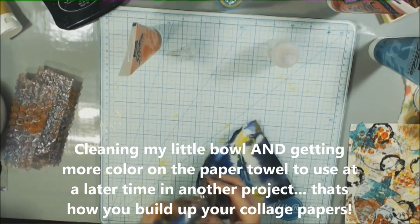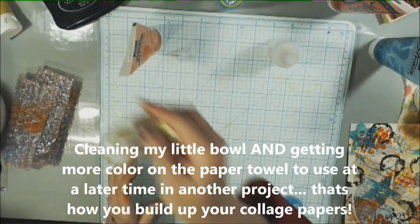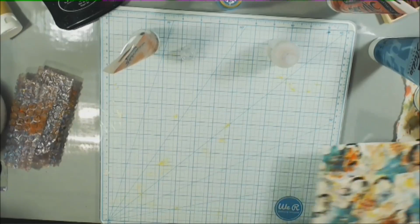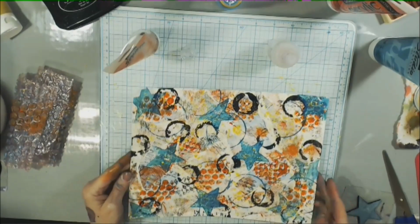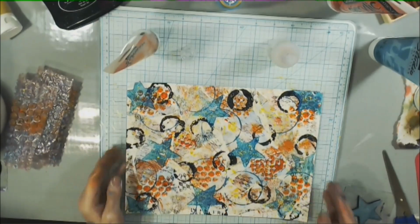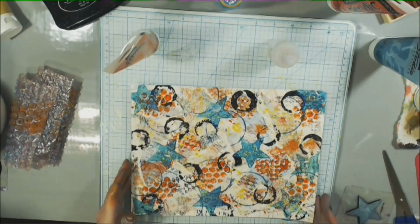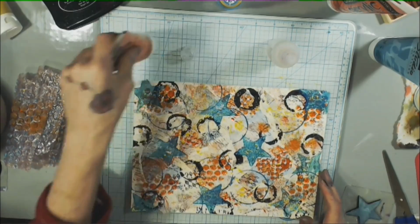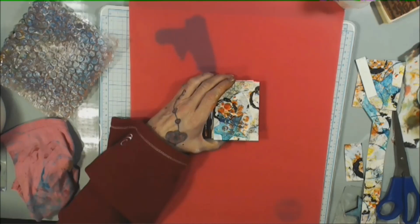Very cool. All that'll dry over there. I put this in my bucket. Okay, that's what we got, and I think it looks groovy. It's nice and colorful, and it's got metallic to it, so it gives it that pop. Yeah, this is awesome. What I'm going to do is let this dry, and then I'm going to come back and we're going to cut it up into ATCs and see what we got. So I'll be back in a minute.